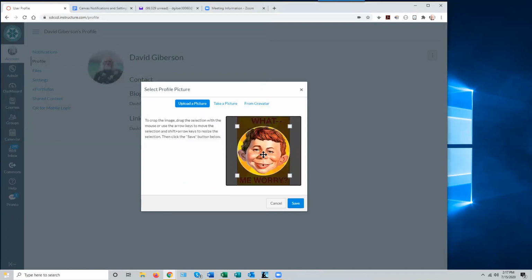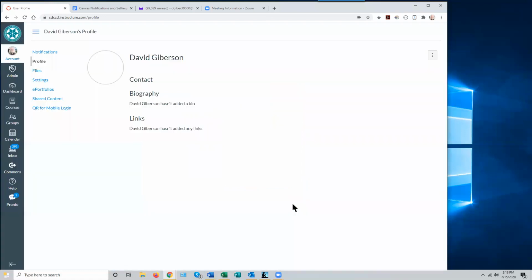When you do that, you get a little crop circle that you can move around, click and drag around. You can make it a little bigger, a little smaller at need, so that the picture is centered properly and the circle covers the part of the picture you want visible. And save. So adding your profile picture is not a big deal.